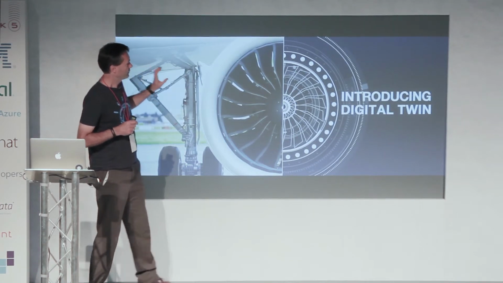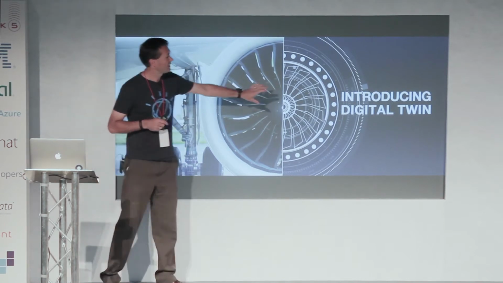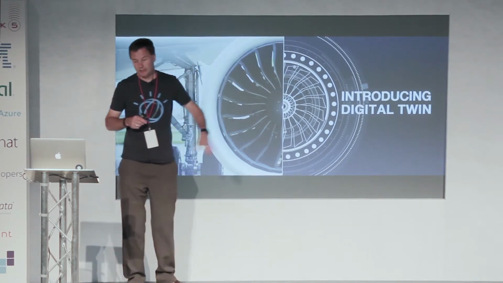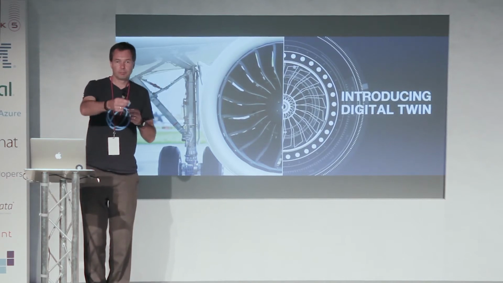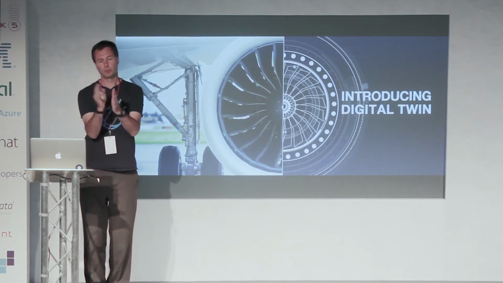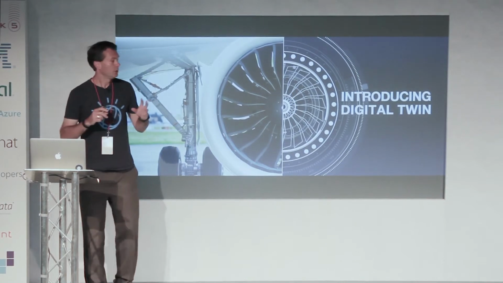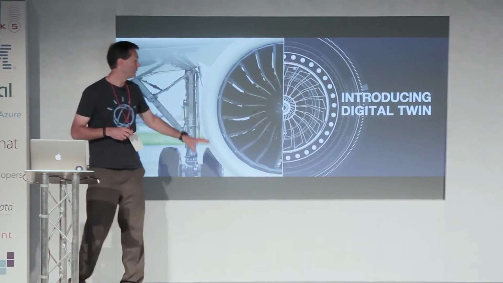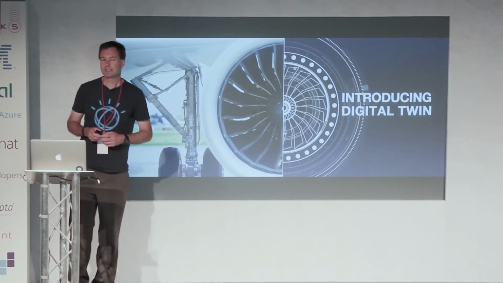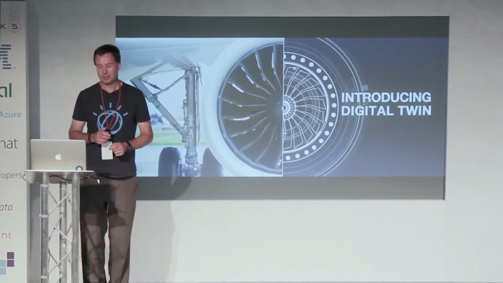So you're feeding the model with real-world data, and you tune the model to make sure they stay in sync. And then you can play interesting games with running time forward, looking at potential different scenarios. You can fork the digital model and look at other possible scenario paths. You can do analytics on that data in order to find out what would happen if you treated your physical asset in a different way. Okay? That, in summary, is what a digital twin is all about. Now enjoy the graphics.